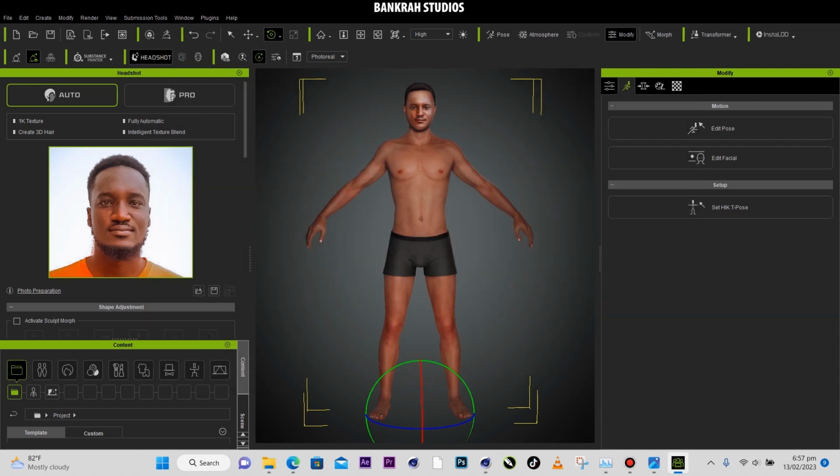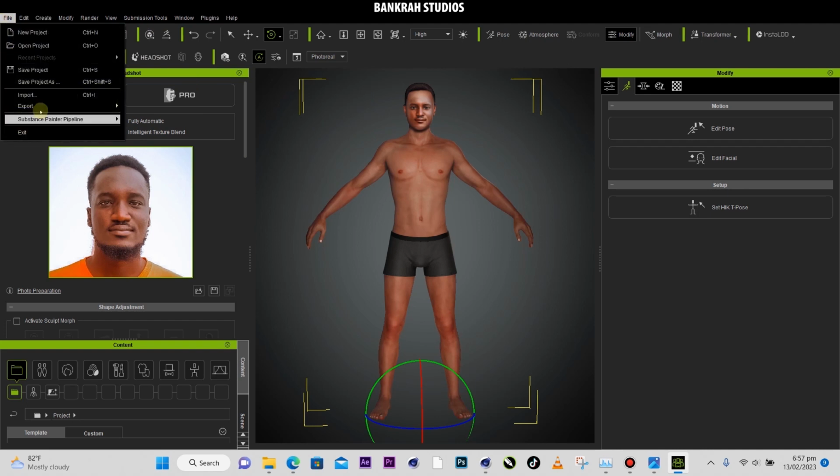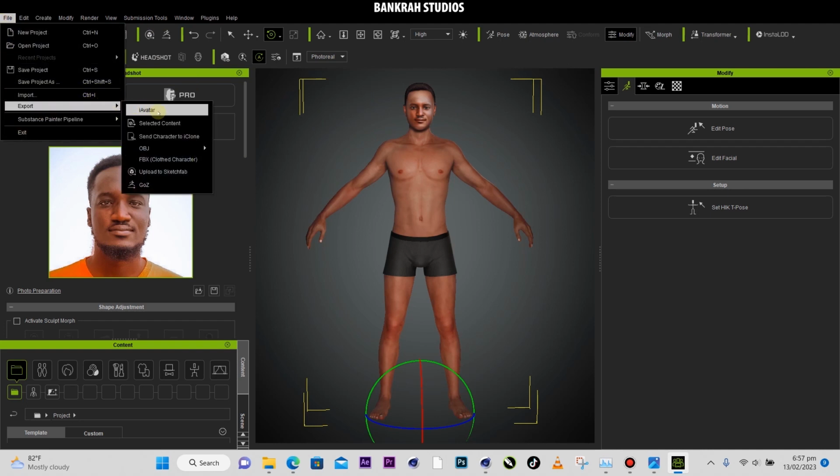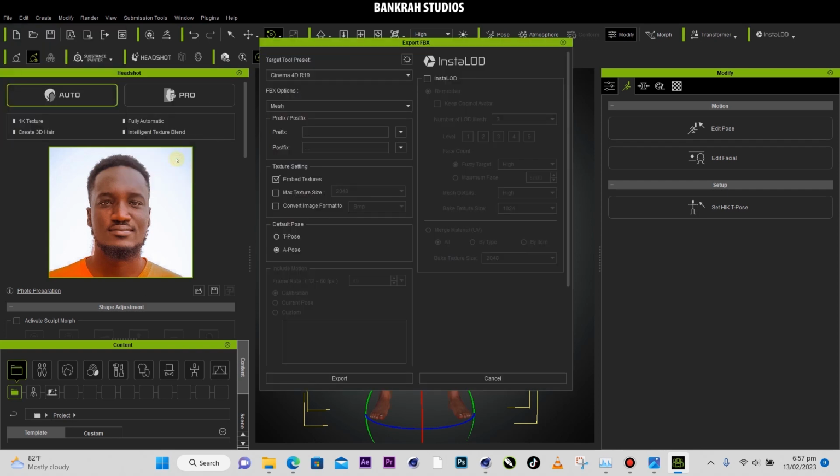I'll go straight to file and then export, and I need it as an FBX file. So I'll click on FBX, clone character, and then choose Cinema 4D R19, since later on I'll be using the character in Cinema 4D software.